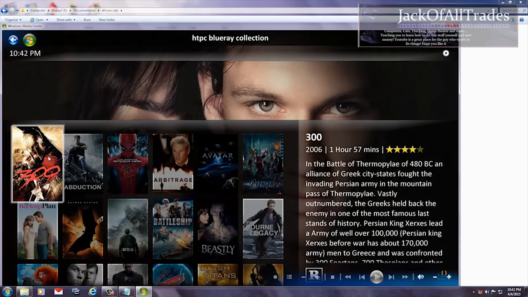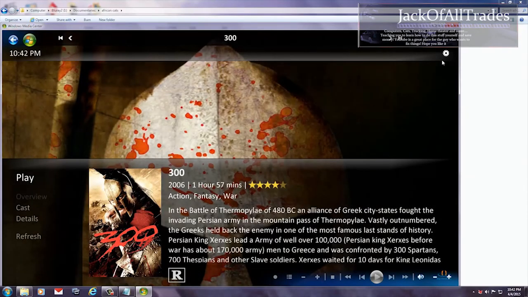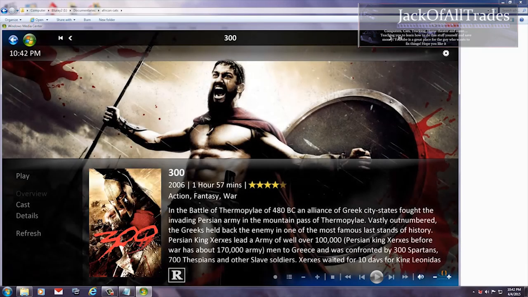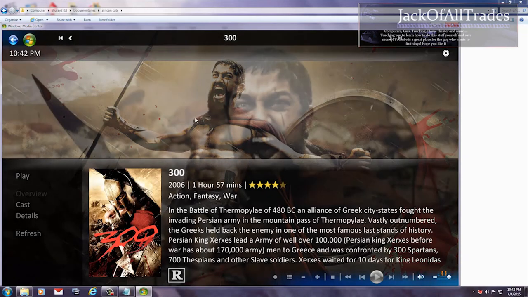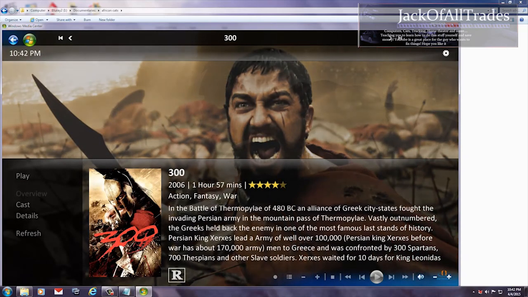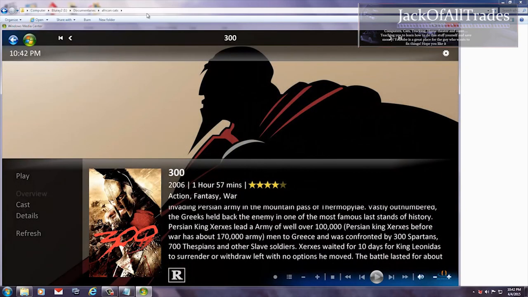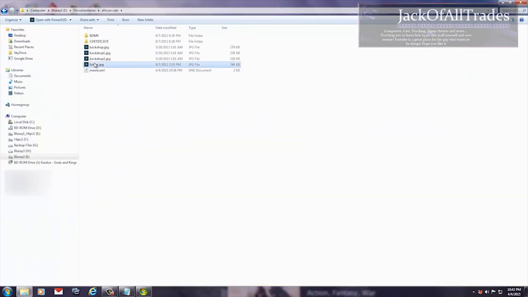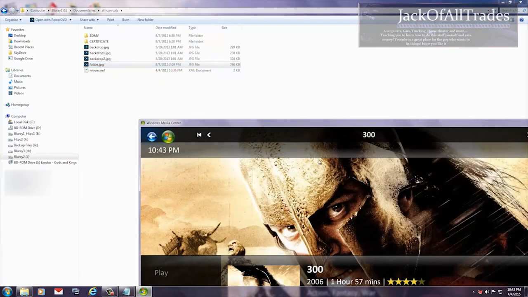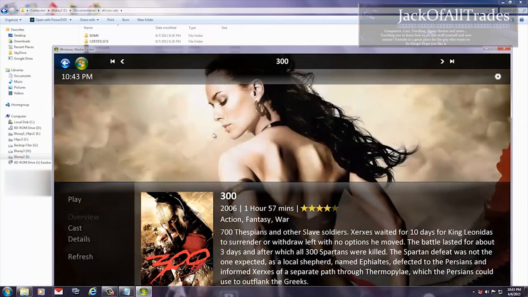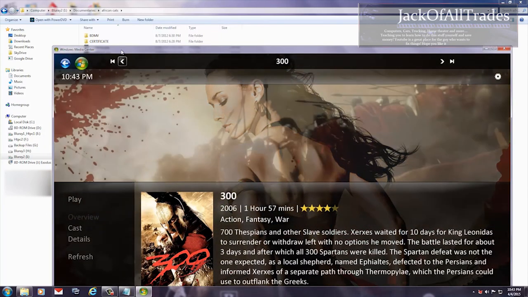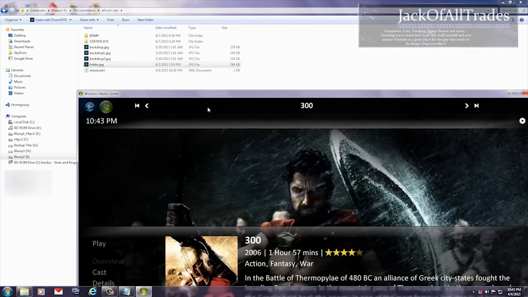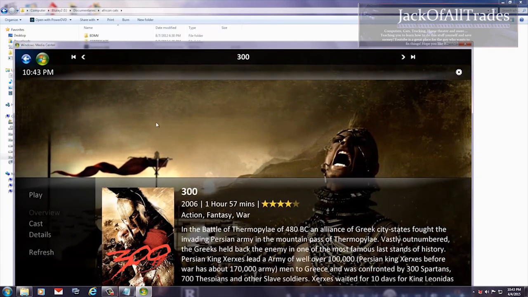Okay, next one. Let's click in here. Now, I don't think you can change this, but let's see if we can. Nope, we can't change that. So this is the default view of actually when you click in the movie, this is what you're going to see. This cannot be changed or resized. It's going to show the picture of the movie. This picture here is, let's take this down here, folder.jpg will always be this picture right here, okay? These backdrops will be listed backdrop 1, backdrop 2, 3, 4, 5, 10, 15, whatever you want, how many you want, will change every couple seconds in the background right here.